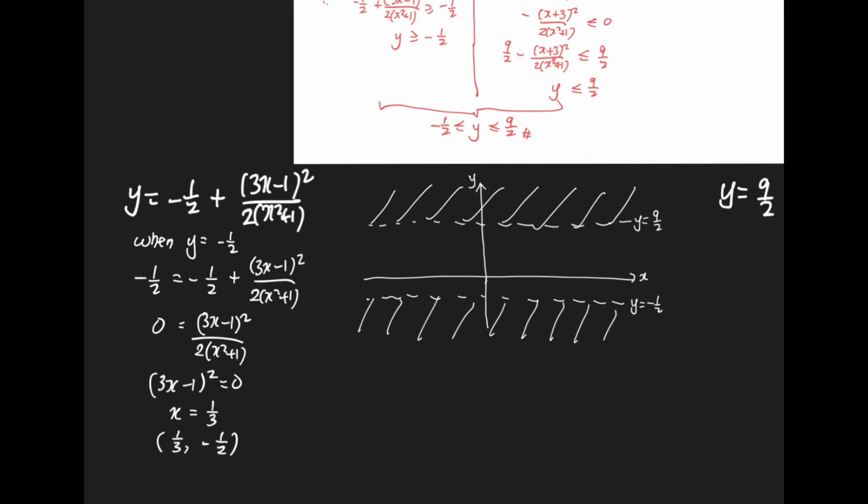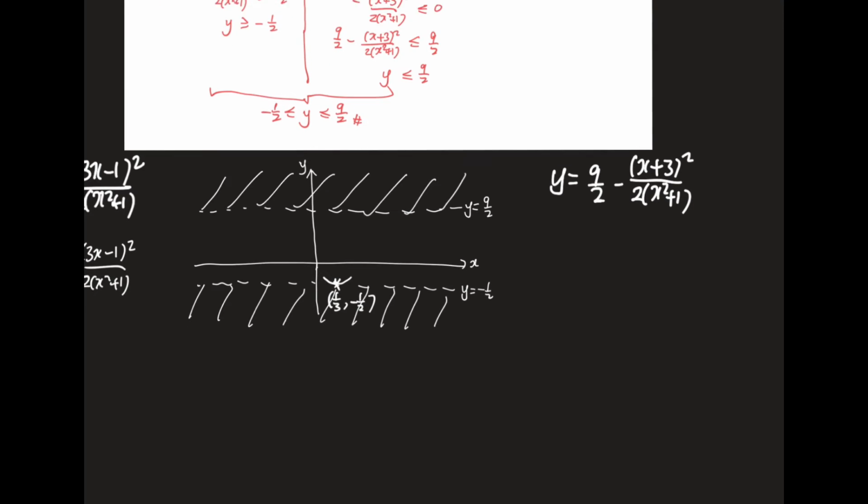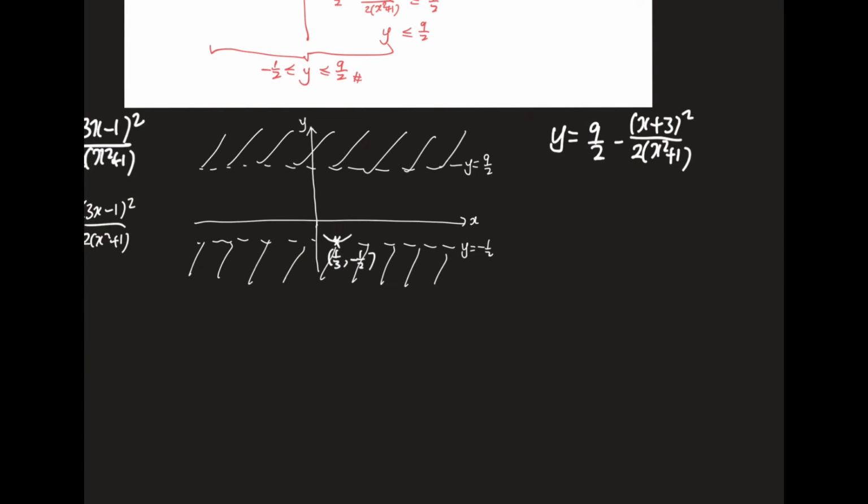Okay, so the turning point is 1 over 3 and minus 1 over 2. So we should expect a turning point somewhere here, 1 over 3, minus 1 over 2, and confirm this is minimum because there is no graph below it, right? So we can confirm that it is going to be a minimum point. And on this side, I purposely make use of this to find the turning point. The turning point is going to be a maximum point, as this is the highest part of the graph. They can't go more than that already.